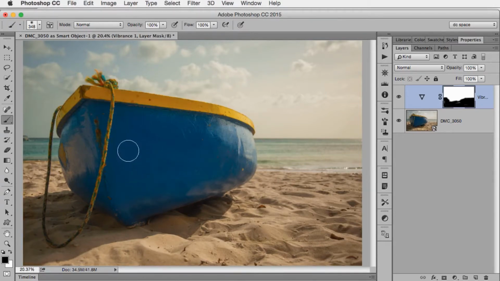And now if I look at the boat and say, well, it's also a little too saturated, I paint on that with black as well. I'm doing this really quickly just to show you the idea, but oops, I missed a whole bit in the middle there somewhere. So if we hide the layer mask temporarily by shift clicking, you can see now the entire image is being affected. If I shift click again, the black parts make the sky more saturated, but not the rest.